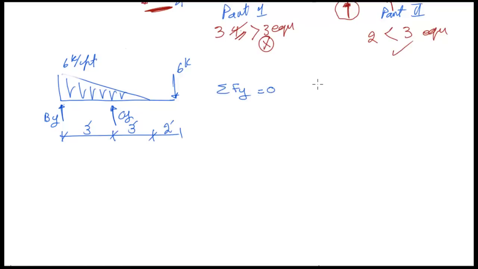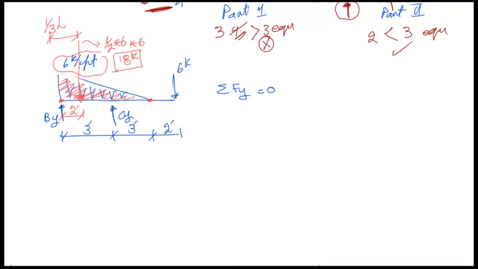0. So I have to concentrate this triangular load somewhere along the segment from here to here, and since it is a triangular load, it will be concentrated here at a distance of 1/3 L. So 1/3 of 6 is 2, so the distance here is 2, and the value will be the area under the triangle, which is 1/2 multiplied by the 6, the height, multiplied by the 6, the base, and that will give me 18 kip.